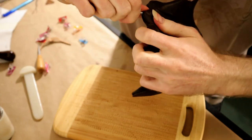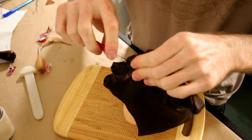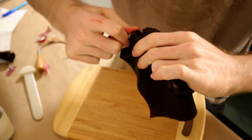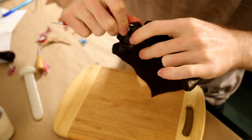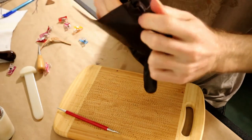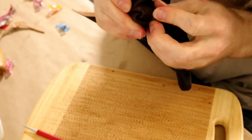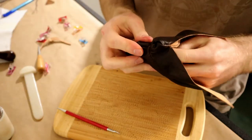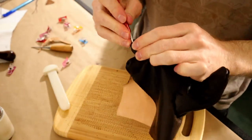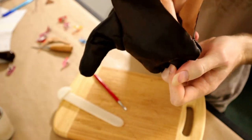Basically, just use whatever tricks and witchcraft you have at your disposal, because the glove is going to resist every step of the way, which is very frustrating because I just want you to be whole. I just want you to be beautiful. Son of a, oh, come on, you fuck. God damn, fuck. Get in there.